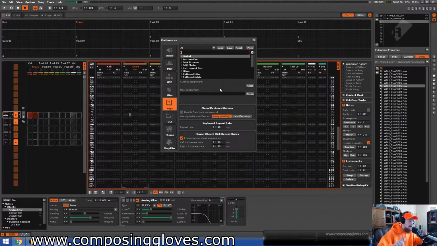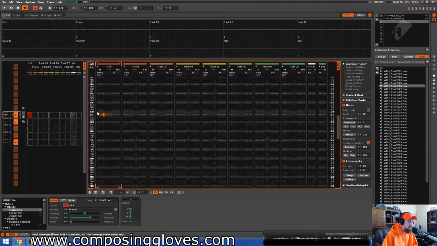And there are people on the Renoise forums who have specifically scripted better keyboard shortcuts. Like, for example, they didn't have one for a duplicate just one time command, and so someone scripted one, and I totally use it all the time. Well, not all the time, but enough to where I went looking for one because I was like, I need this as a command. And so if you feel that way, chances are it probably exists somewhere on the forums.